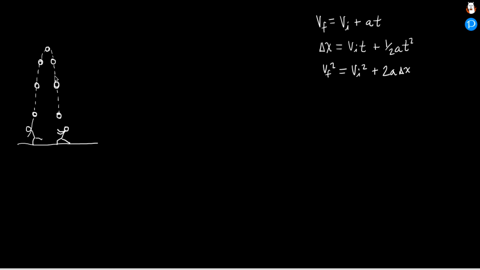I know that I don't have it drawn exactly like that. I kind of drew it like this just so we could see how the ball speeds up, slows down and then speeds up. But again, we're going to assume that the ball has no horizontal movement, goes straight up and then comes straight back down.